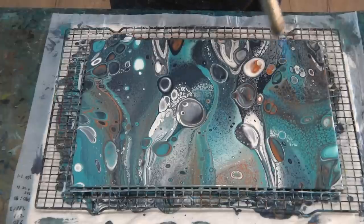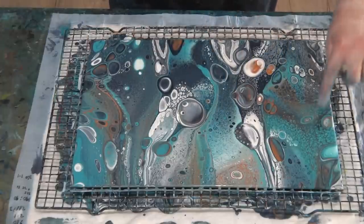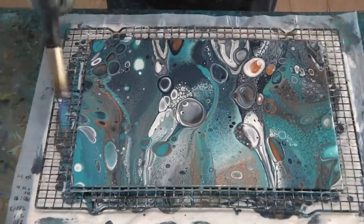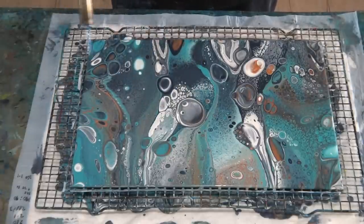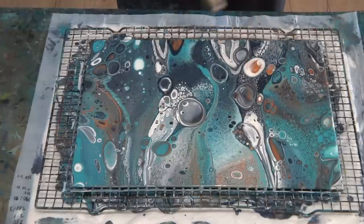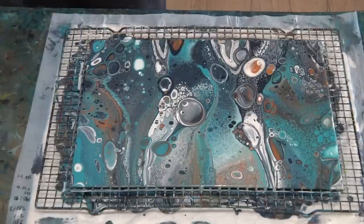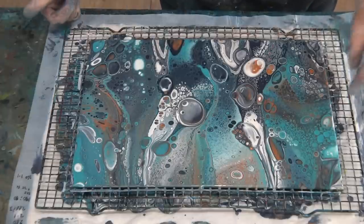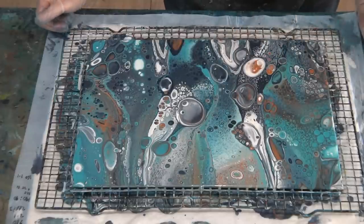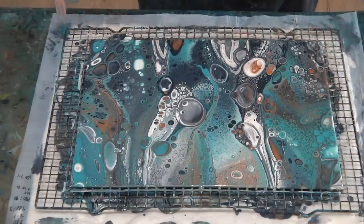Popping bubbles and bringing a few cells up. You can see these ones here appearing. So we're going to have a combination of some big cells and some little cells, which is nice. So give it a torch and then wait. See what happens. Because more cells are going to pop up. These have come up here, these have all come up here. These little ones have come up.